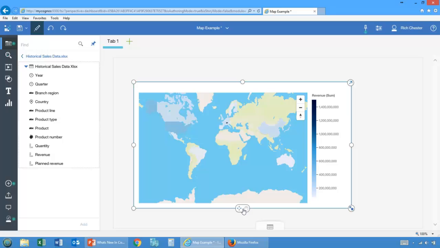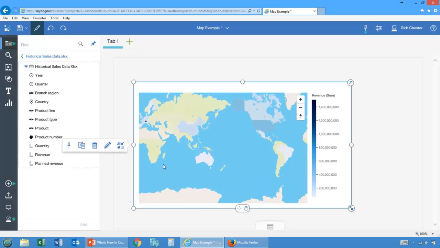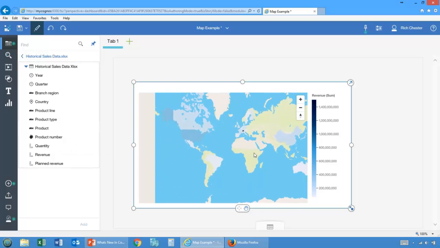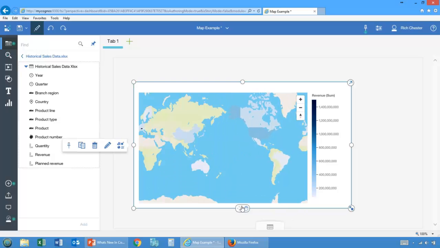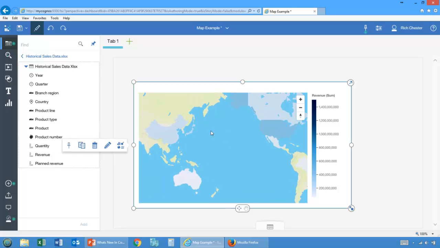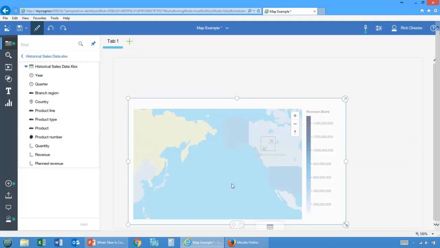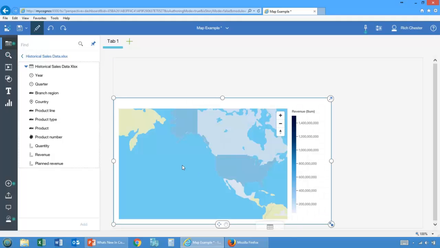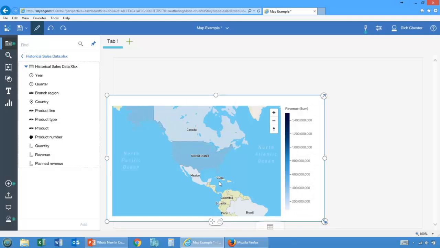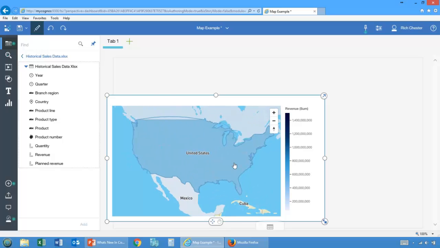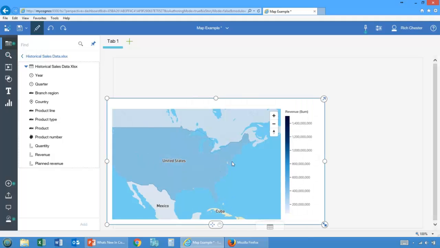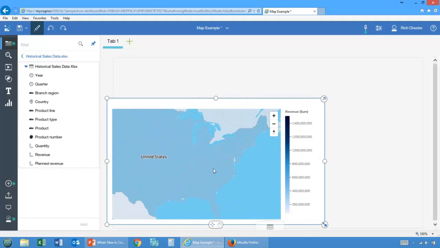Now this is that toggle about move versus pan. I'm in pan mode now, so you see I can move my map around. If I click it again, I'll toggle over to move my widget around. Now I'm going to use my scroll wheel and scroll. Whoops, I have to pan and scroll. So let me get back to panning here. And I'm going to scroll in and down into the US. Now, I did not map anything at the street level or the state level. I could have had my data include it.